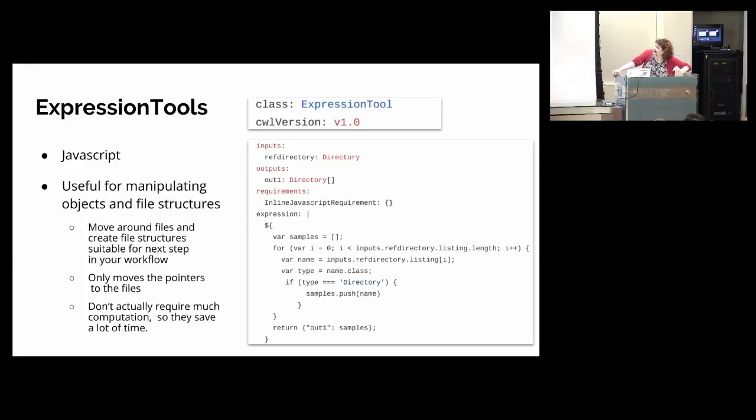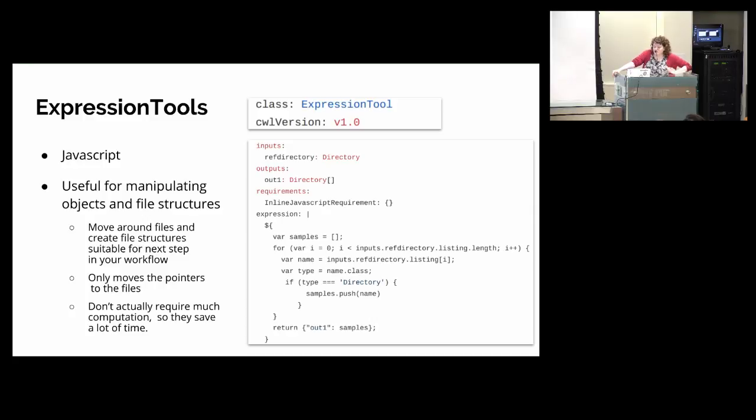What this one does is a little confusing, so stay with me. When you put something in a scatter, which allows you to run it in parallel, we'll talk about scatter in a little bit, it needs to be an array. But if I look at files in a directory or subdirectories in a directory, they don't immediately come in an array, so this looks at everything in my directory and puts it in a nice array format so I can feed it into the next step in my workflow.